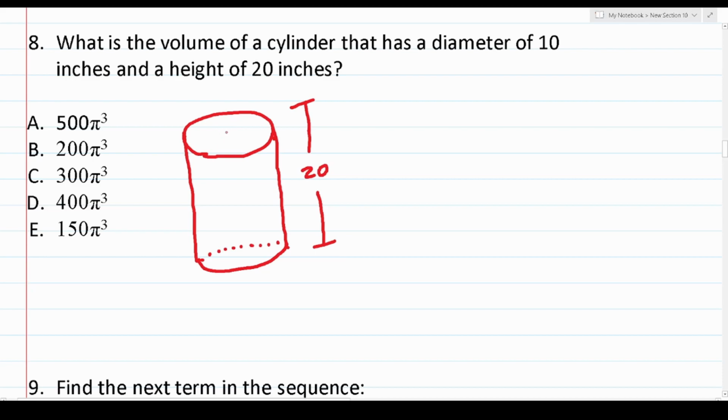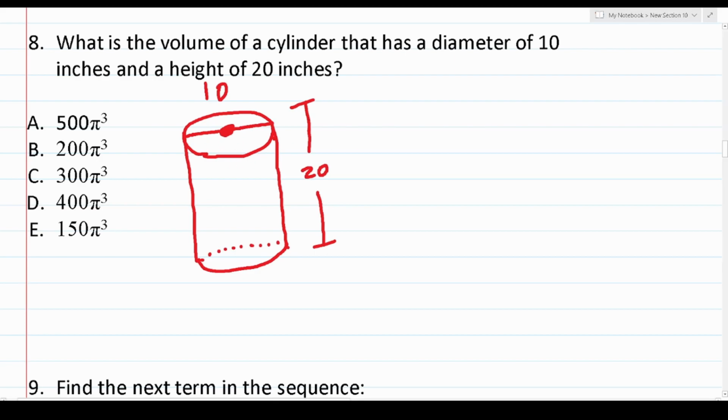inches. Diameter is the distance from one edge of a circle to the other edge of the circle and through the middle point. So in other words, the diameter of this circular face here is that distance right there. And we know that that is 10 inches. Okay, so for the ASVAB, you're going to have to memorize a few formulas for finding volume and surface area. I would recommend that at a minimum, you know how to find the volume and surface area of a rectangular prism as well as a cylinder.